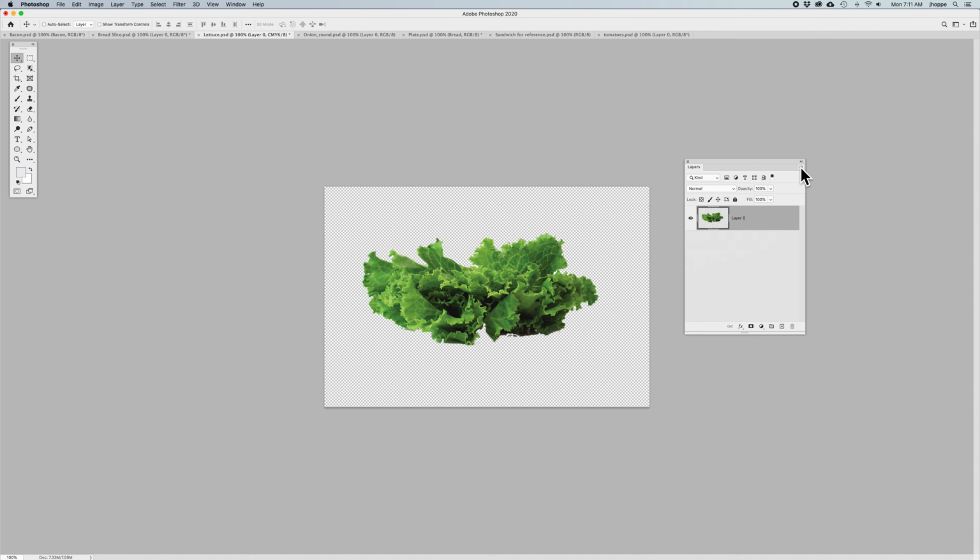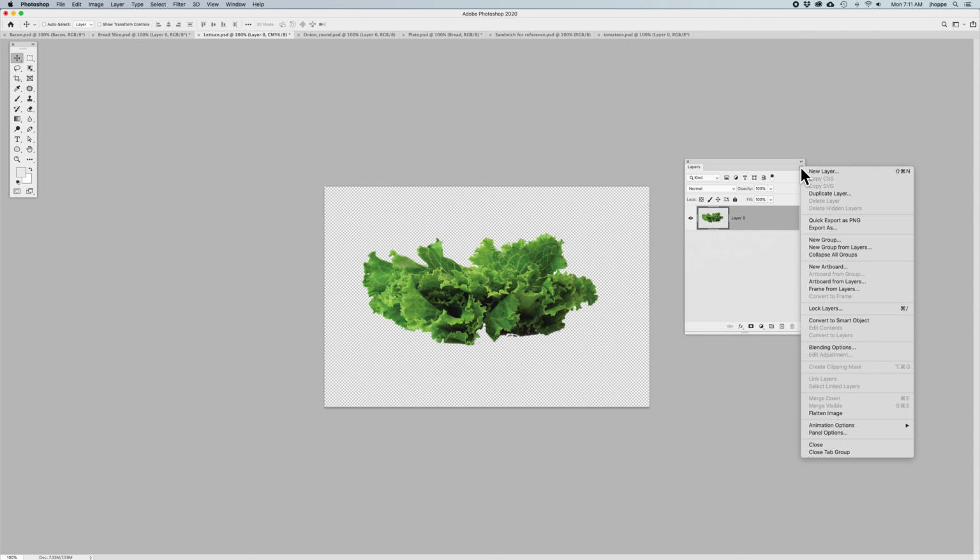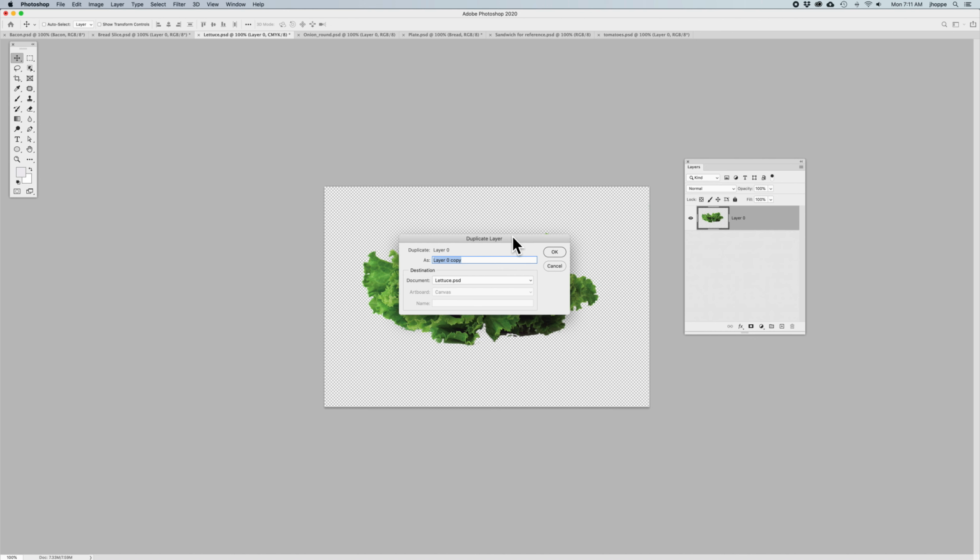I'm going to go over to my Layers panel here. I'm going to click on the cheese grater, and from here, I'm going to choose Duplicate. When I duplicate this layer, I don't need to duplicate the layer within the existing document. I can go to the Duplicate Layer window, and instead of duplicating it right in the same layer, I can basically say duplicate this, but have my document destination be my plate. So I'm duplicating this, just not in this document.